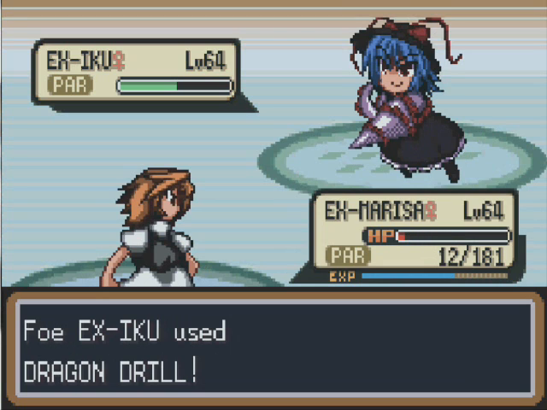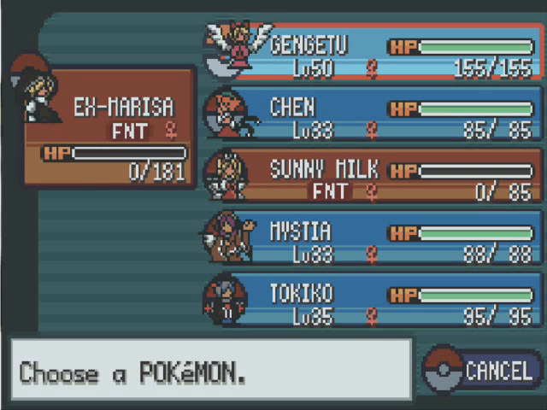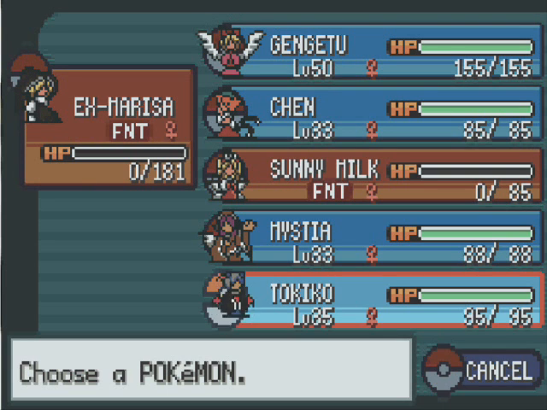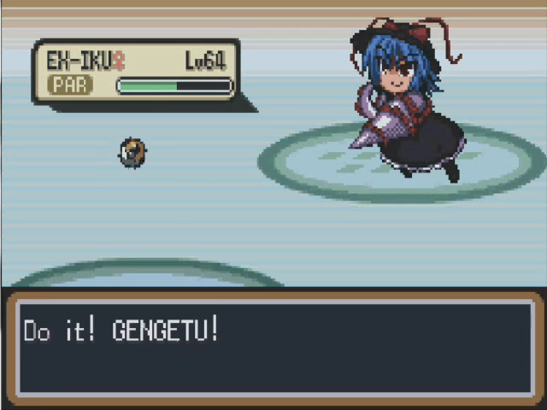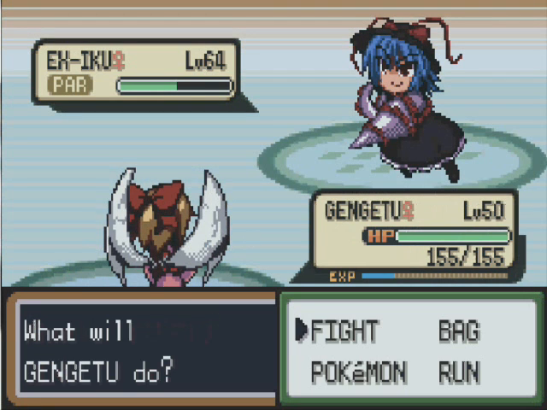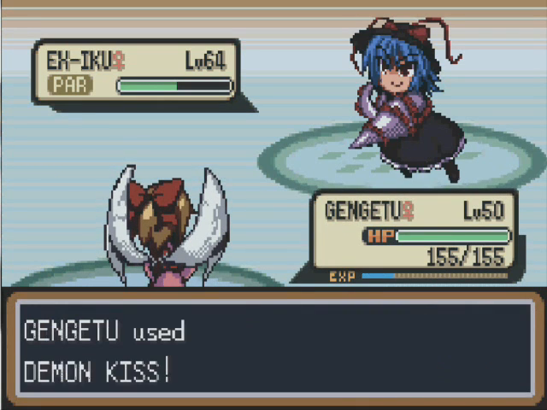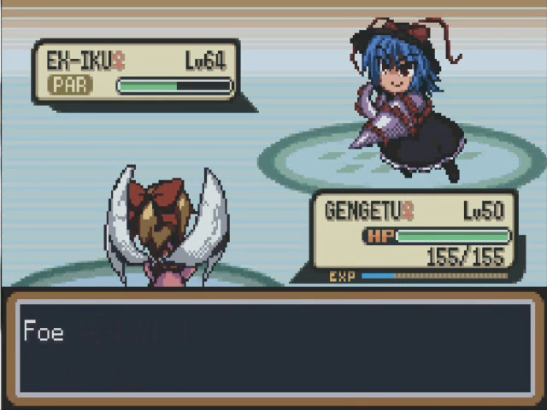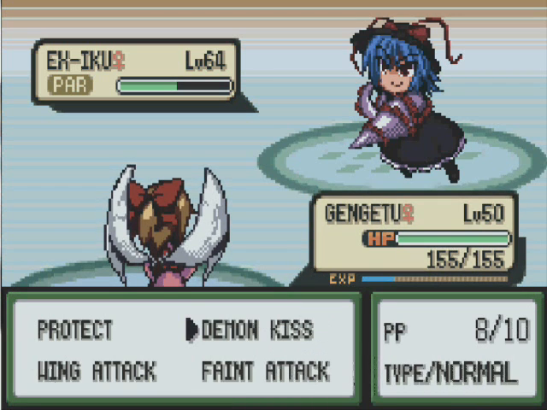Dragon Drill. Okay. This is not good, guys. Not good, not good, not good. Pikachu, get out there and use Sleep. Oh, yeah, duh. It's paralyzed, I ain't gonna be able to sleep it too.